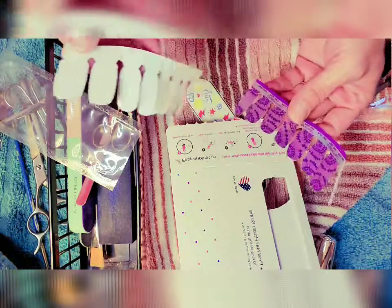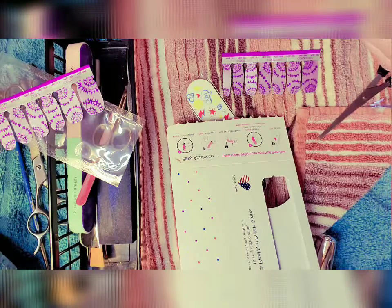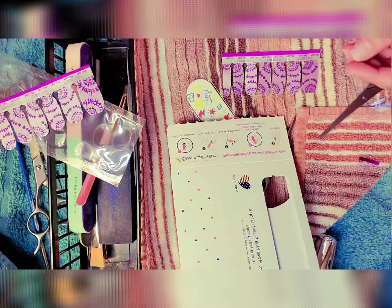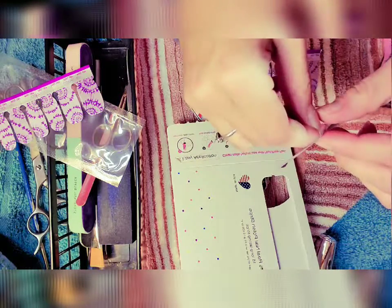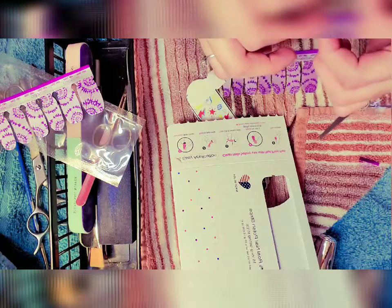Remember, if you're gonna reseal it, don't cut off too much. Wow, it smells like nail polish — I mean, it is nail polish. Peel off the cover, take that off. You peel a polish strip off — that's step two — and then you peel off the tab. Oh my gosh, I'm nervous.